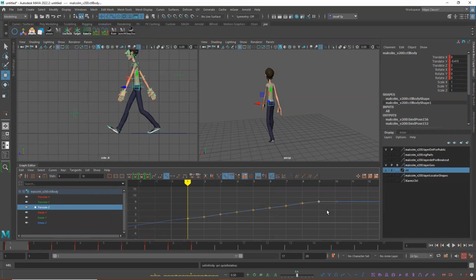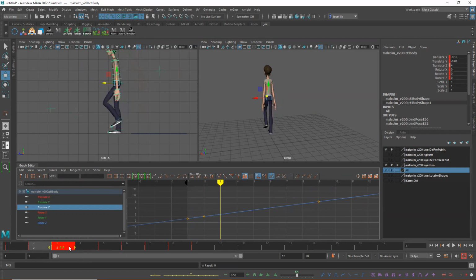So make sure that it's going in space in Z. Or you can use this here too. This is the same thing. And actually, what I sometimes do, since I want it to be completely linear, is delete those keys. So now it's really linear, and just key it again.